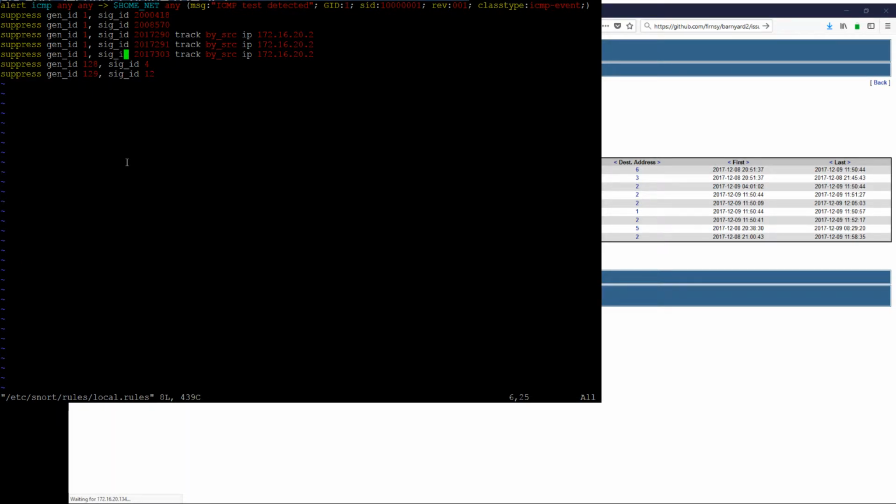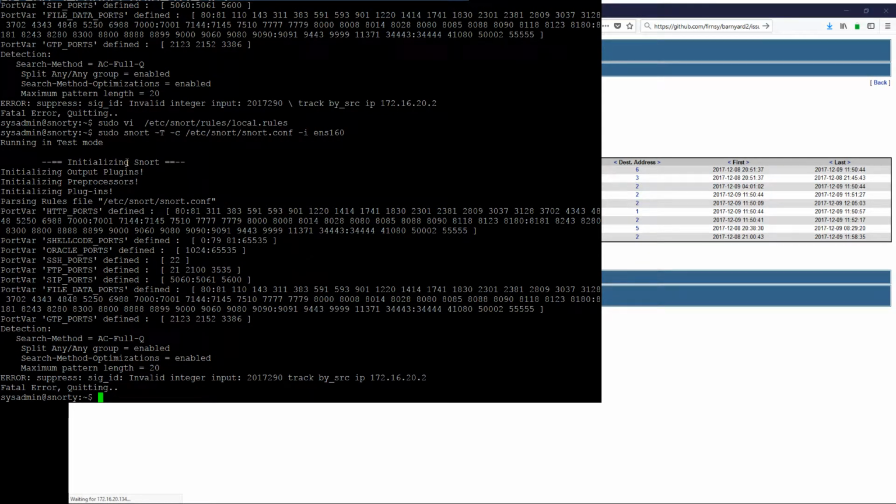Gen ID 1, comma, sig ID. It doesn't like, you know, invalid integer input. Maximum pattern length.